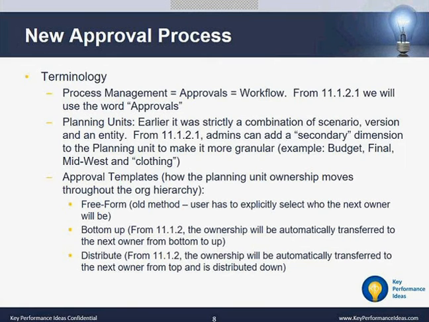And again, the approval templates, you have the free form where the user has to explicitly select who the next owner will be. But you also have the bottoms up, so the ownership is automatically transferred from that next owner to the next one bottoms up in the hierarchy that you established, or distribute, where the ownership is automatically transferred to the next owner from the top down.